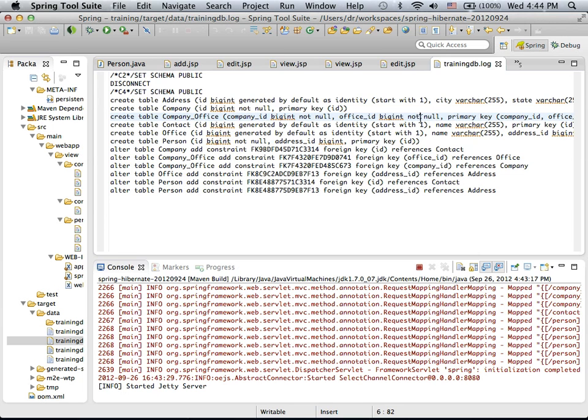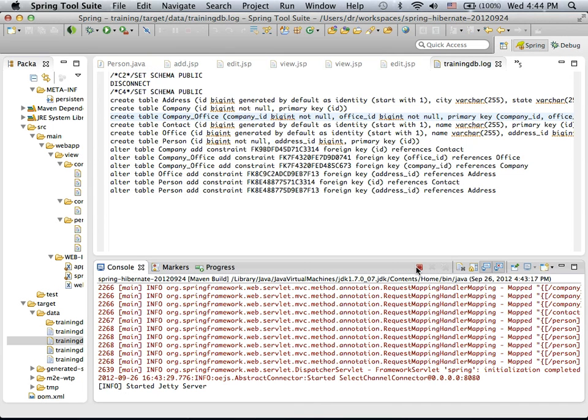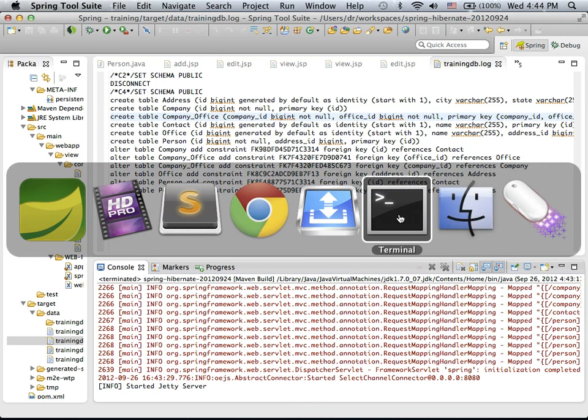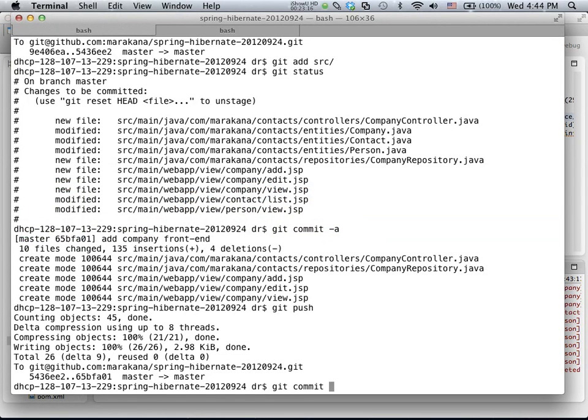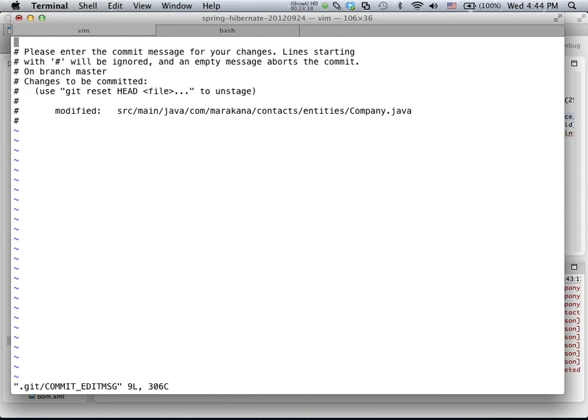All right. I'm going to check this in just so that it's checked in, but immediately after I do that, we're going to blow it away because I want to show you what would be the more correct, database-wise, and more efficient schema for this. So let's check this in.